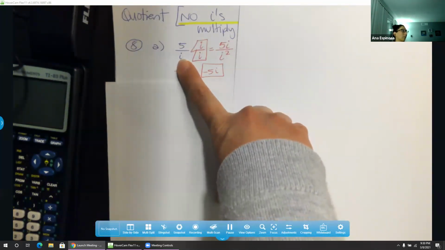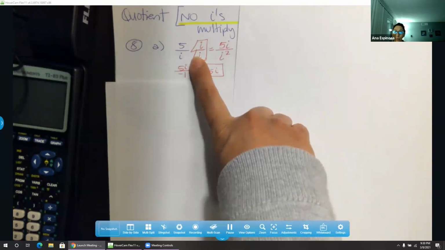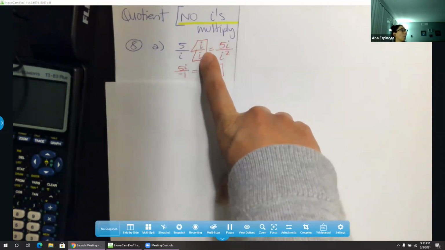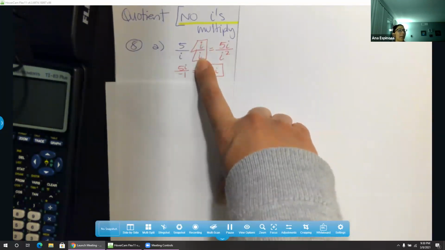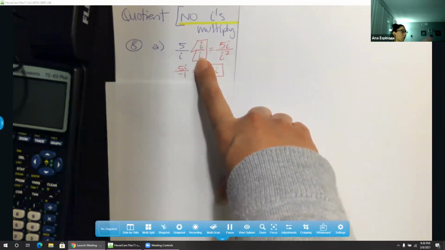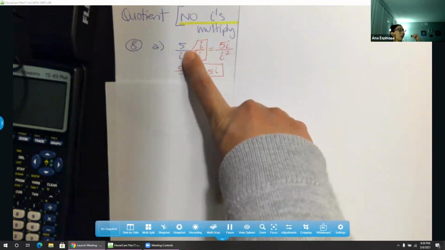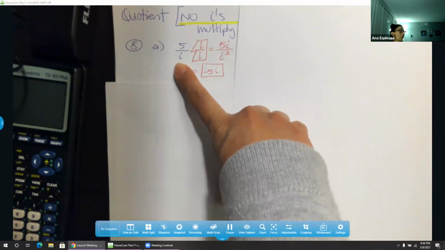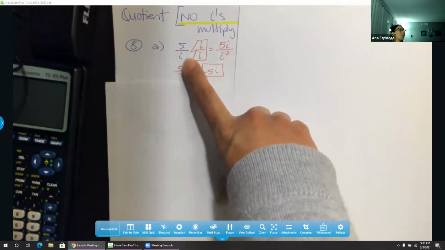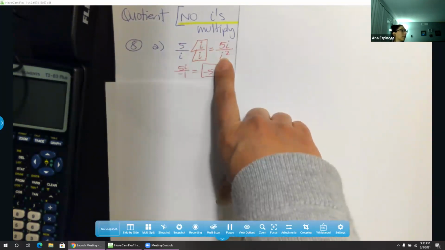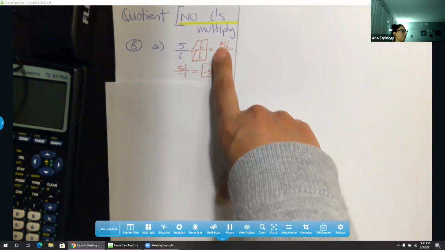Well, I just take another i because i times i is i squared, which then removes it and makes it a -1. So if you multiply top and bottom by the same thing, it's like multiplying by a big one. Multiplying by a big one means you have not changed the original expression, and that's what you don't want. So you multiply numerator and denominator by i. So the bottom becomes i squared, the top becomes 5i.